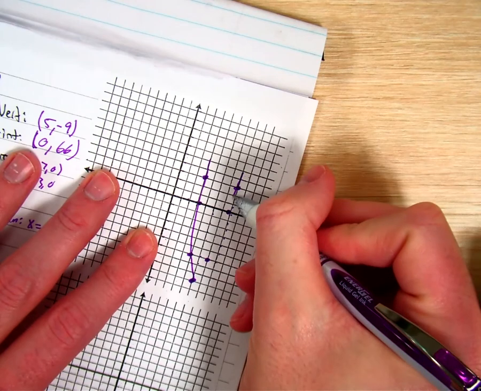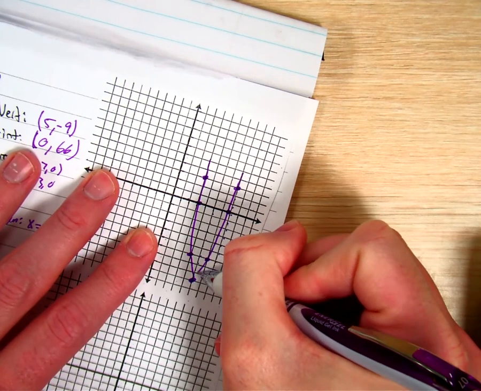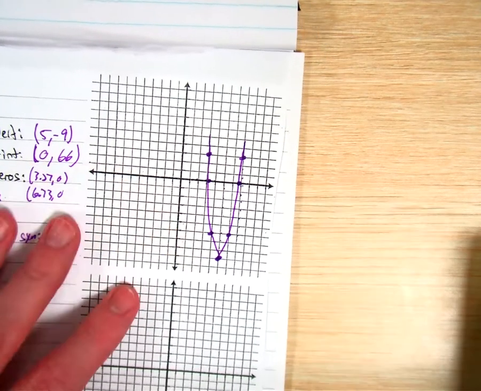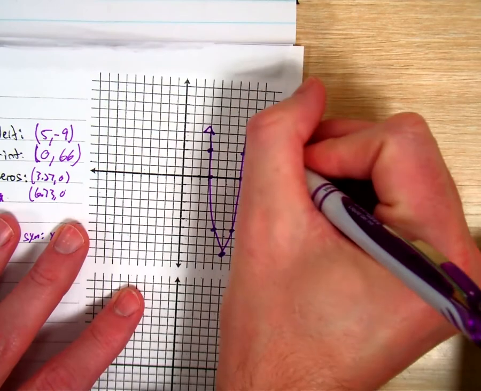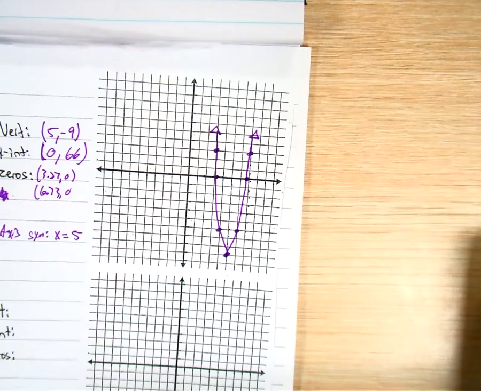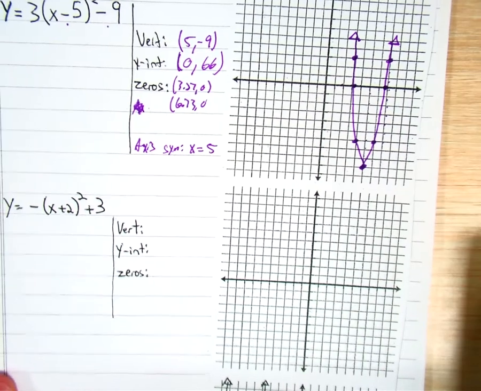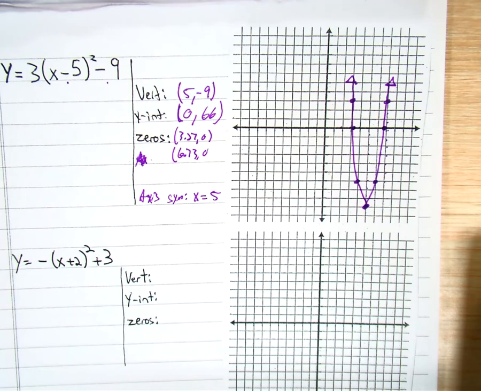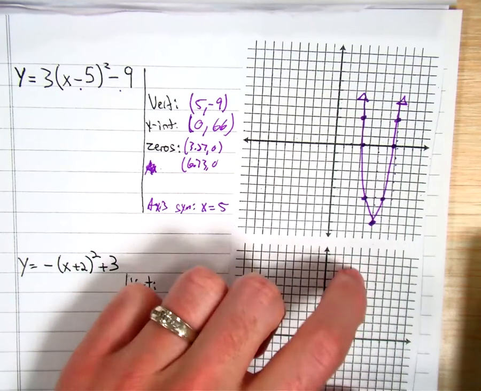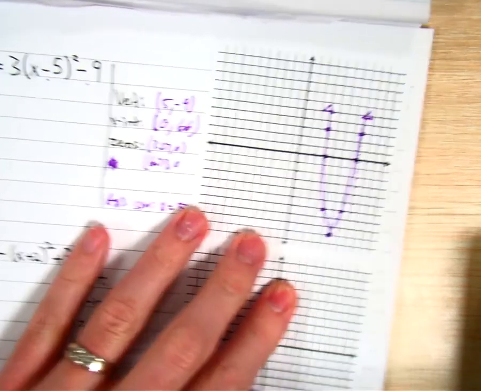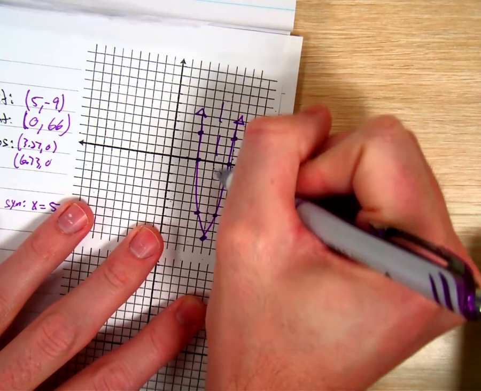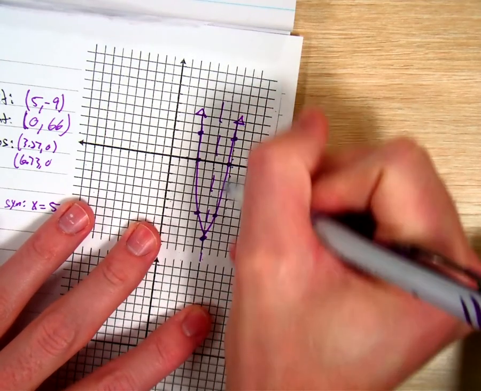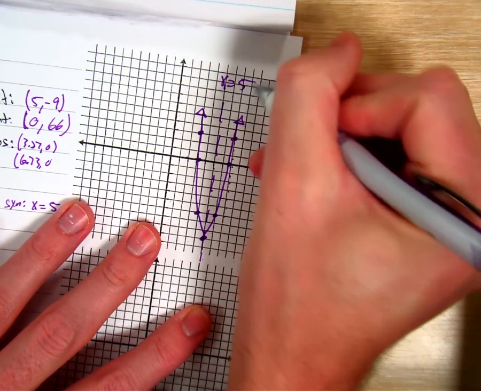This is pretty steep, as we are expecting it to be. It's times 3. It's going to be a real steep parabola. Okay. So that's kind of the stuff you can expect on like a quiz or a test. Something like that, and you're going to have multiple things. We got our axis of symmetry on there too, Mr. Handke. Don't forget that.